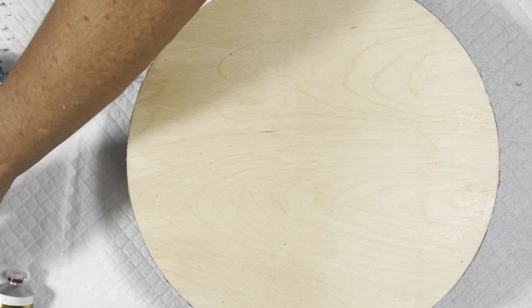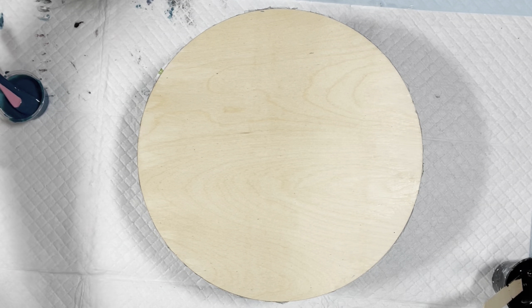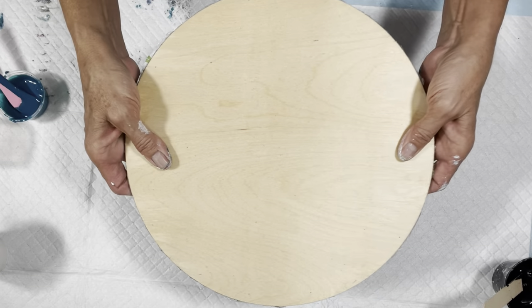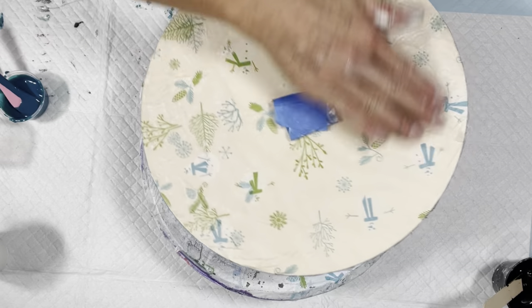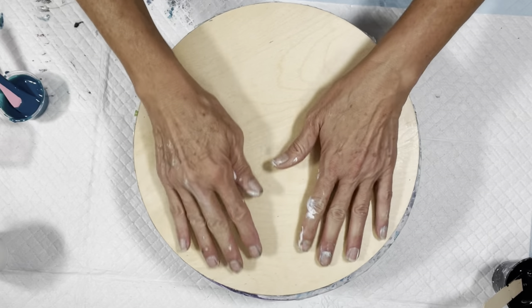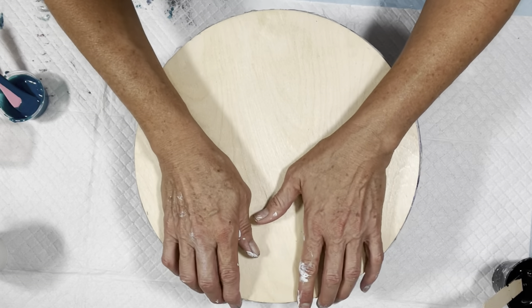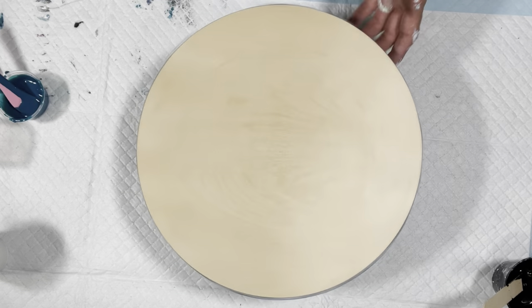I don't know if I'm going to put Blue Eyes in or not. We'll see. So I have kind of cheated tonight - I don't know if this is a cheat or not - but I've covered the back with Press and Seal so I don't have to tape it all off. I've also got Press and Seal on here and a little tape thing. We'll see how it works.